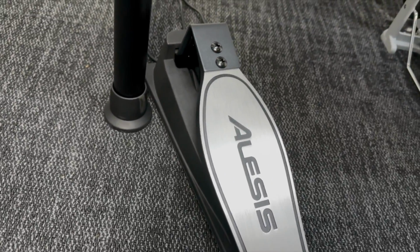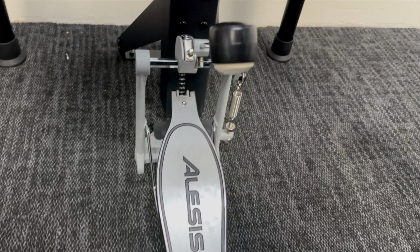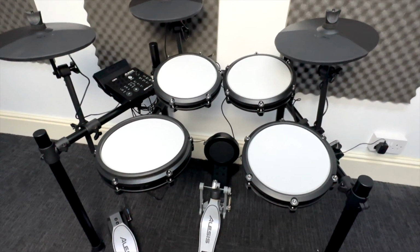Now, nothing changes in terms of the pedals. They have the same pedal on a spring for the hi-hat and a pedal with a beater on a bass drum tower for the bass drum. They have the same compact aluminium frame, however the MAX definitely comes out on top here with its new design features. While both are perfect for sitting in the corner of a bedroom or a practice space, the MAX definitely has the edge here.